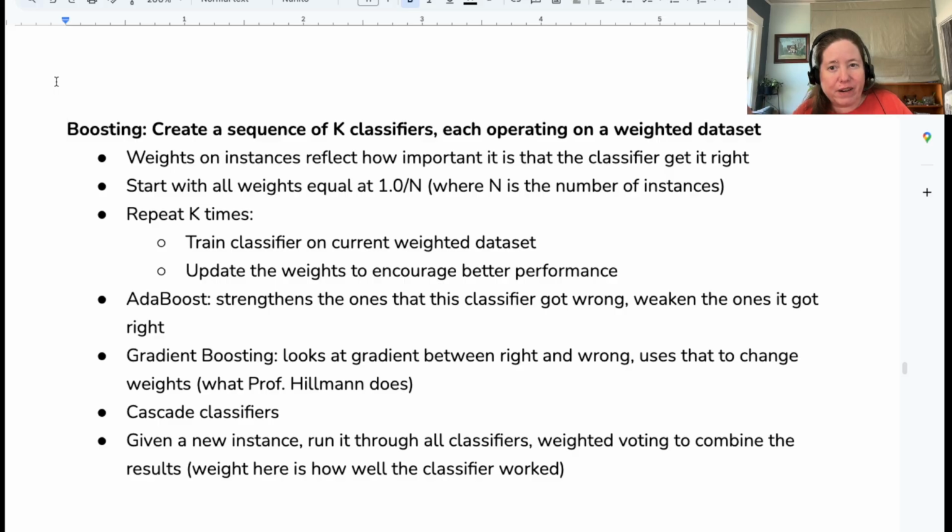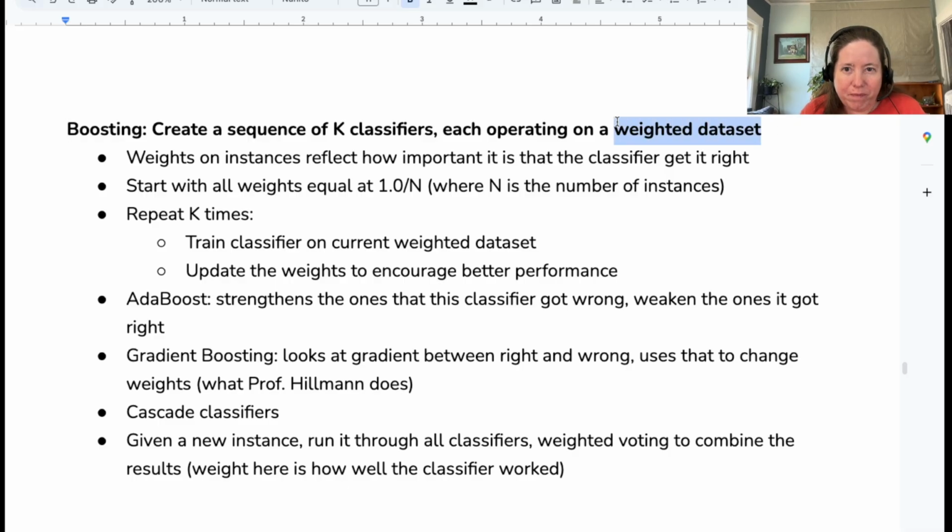Each new classifier gives a boost to the overall performance because it's based on overcoming the weaknesses of the previous ones. So how do we represent those weaknesses? Well, what we do is add weights to the data set.